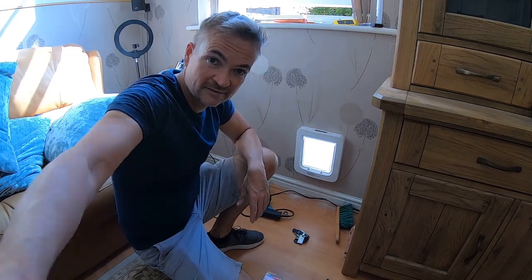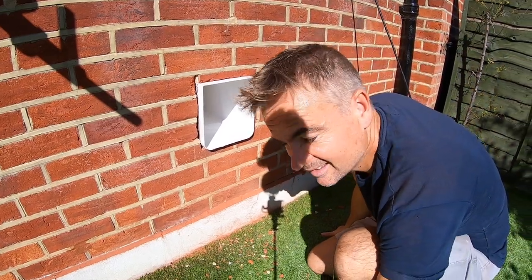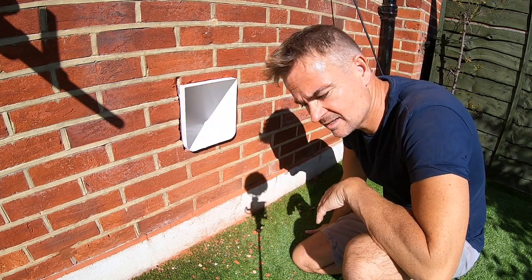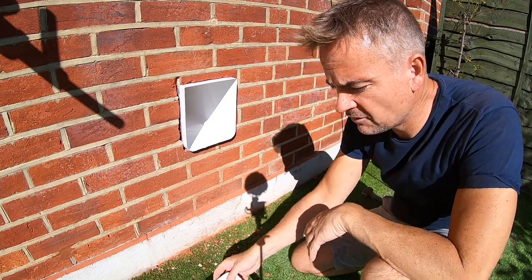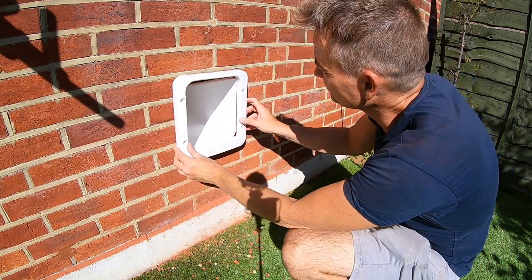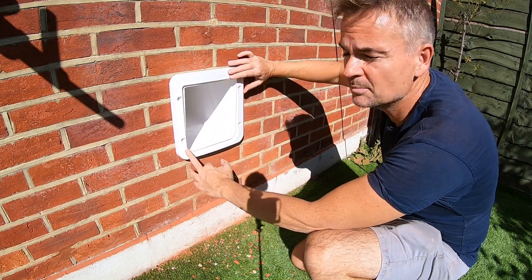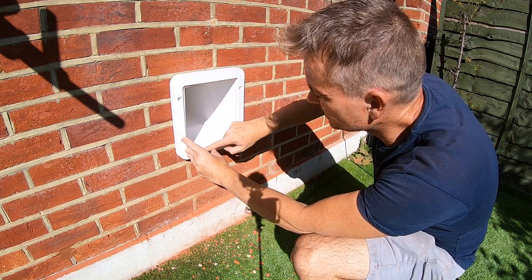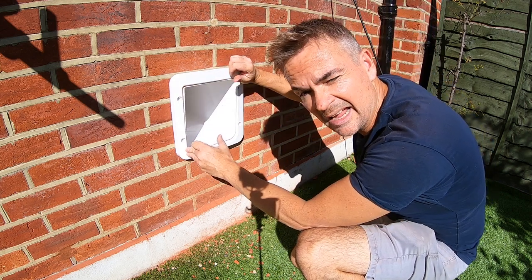Right, let's check it out. As you can see, the tunnel's protruding a fair bit around the external brickwork, but if I put this outer casing on, wrong way around, you can see it's absolutely perfect because now I can seal this with a white silicone to seal it off, fit the rule plugs, and we're there.